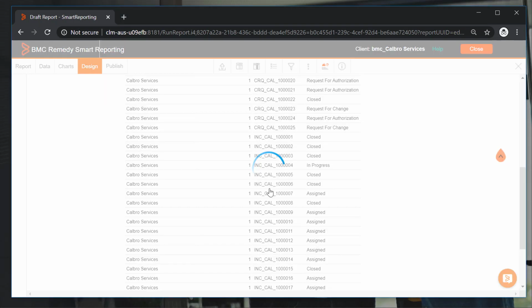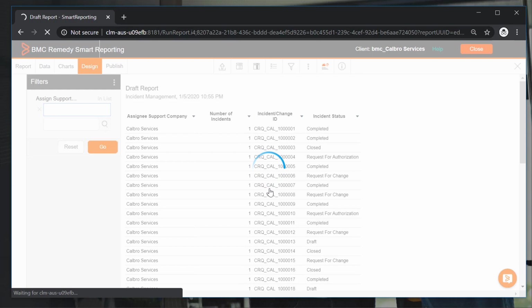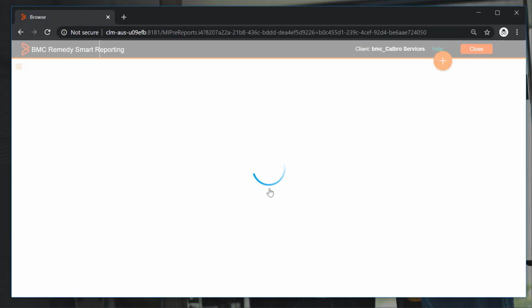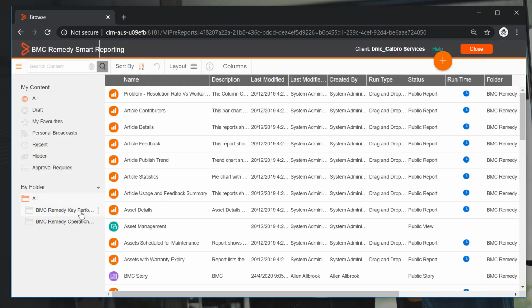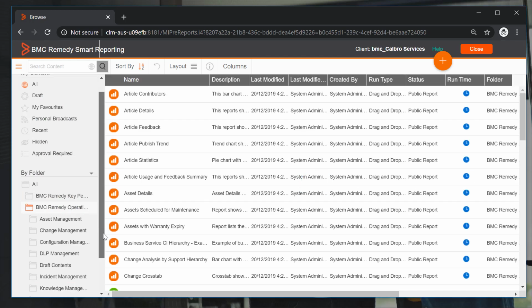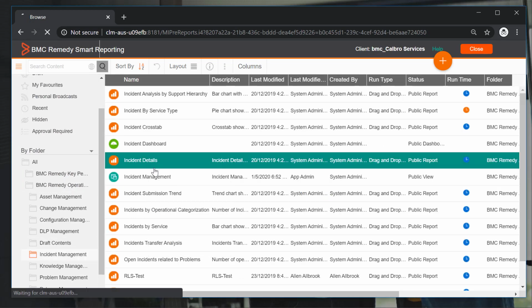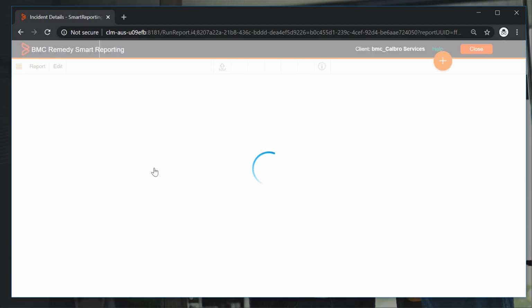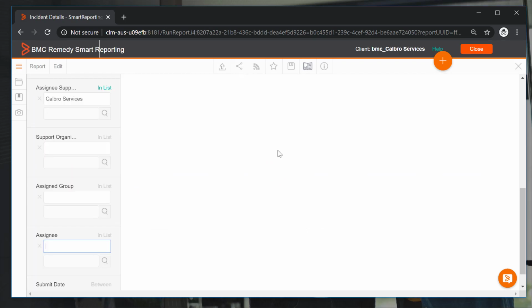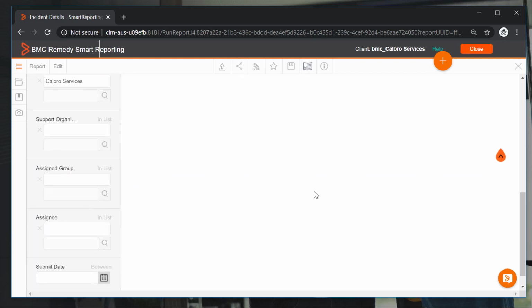Next, we'll create a report using the advanced authoring freehand SQL option. So for that, we will first take the SQL of any of the existing report, and then we'll create a report using the SQL, the direct SQL. So this is one of the out of the box report.